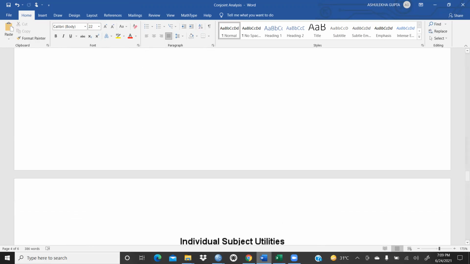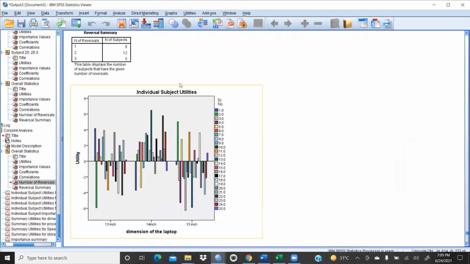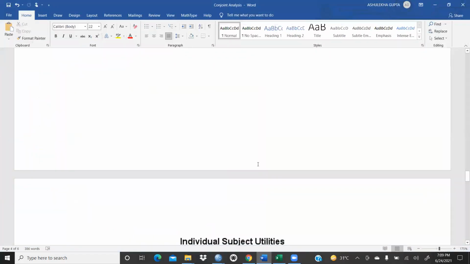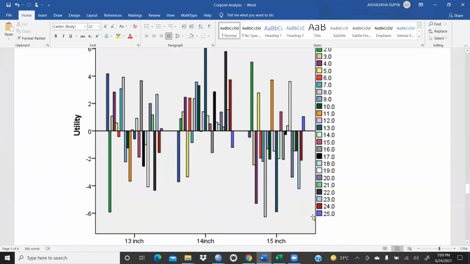I would like to show you my output file, plot all. You can see a summary in the form of a plot. These serial numbers are all respondents; I had already copied this data into my Word file. There are respondents 1 to 25 here, and you can see how much weightage each respondent gives to 13 inches and to 14 inches.